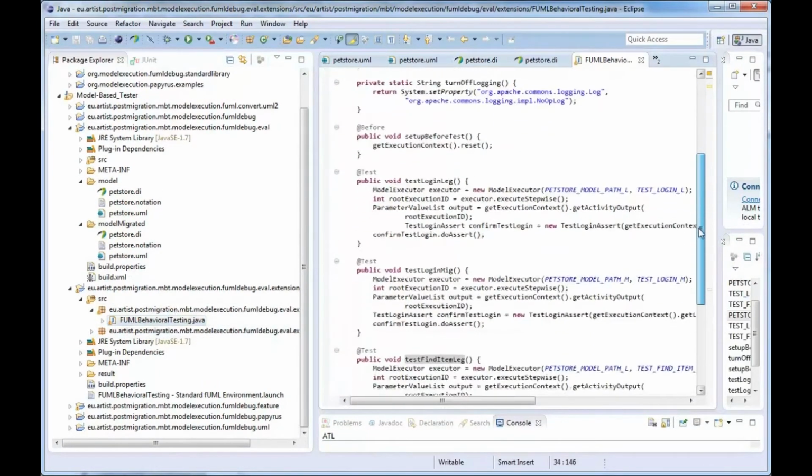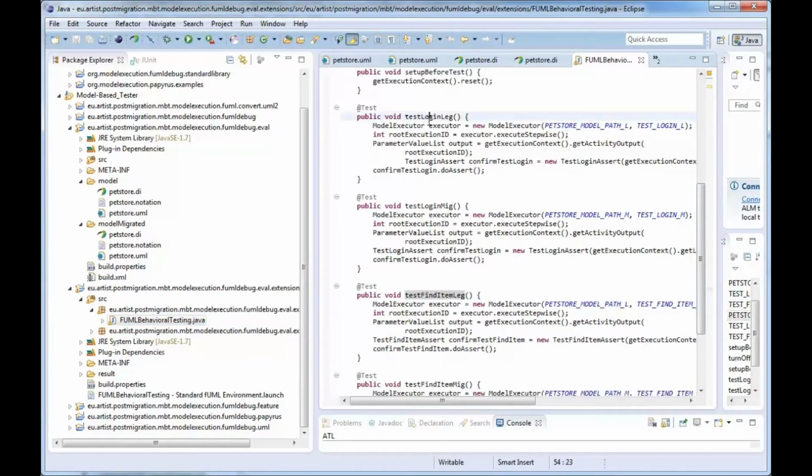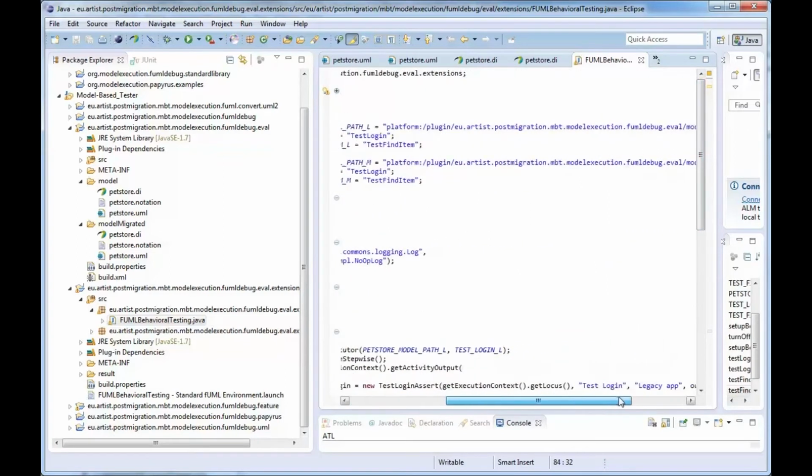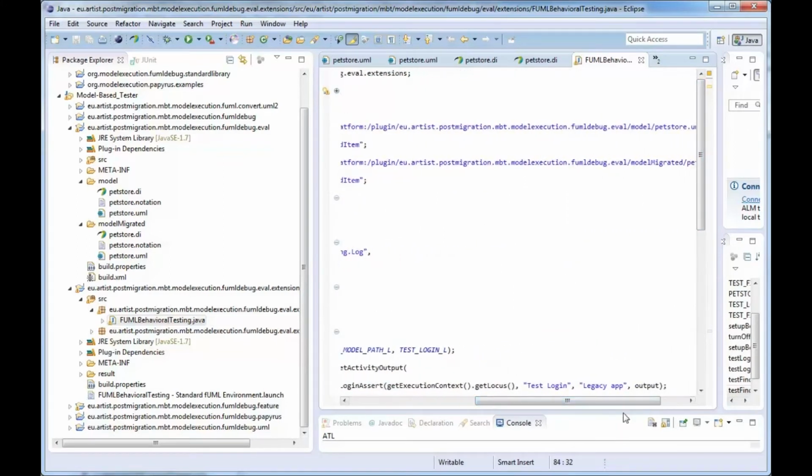the same way. We have also defined the functions to call the different assertions of the JUnit framework, both for the legacy and the migrated Petstores, and for the two activities defined before. The tests performed for both applications are the same, as we will show when we obtain the results.